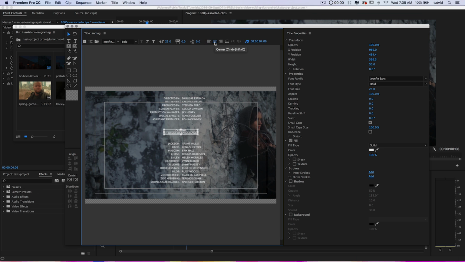And I want to center align it. And I also want to center align it overall. So I'm just going to hit the little center align there. And then I'll just move it down. I want to have it actually touching the top of my text. And then I'm going to hold down my shift key and nudge upward 7 times.